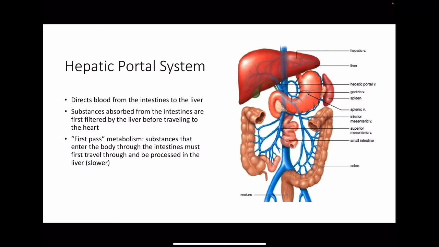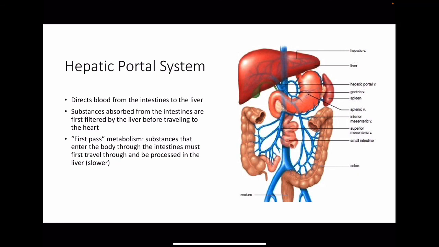So last week we briefly touched on the liver as one of the organs located in the abdominal cavity. And the liver is an important organ in what is known as the hepatic portal system. When we ingest food and it's broken down in our stomach and in our digestive system, and it's taken up into the circulatory system as it's absorbed through the intestine, it first travels to the liver. This is something known as first pass metabolism, because basically the liver gets a first pass at the blood in order to filter it before it's circulated back to the heart for distribution for the rest of the body.